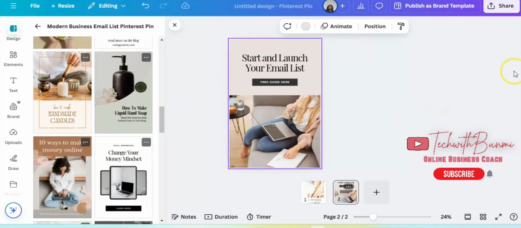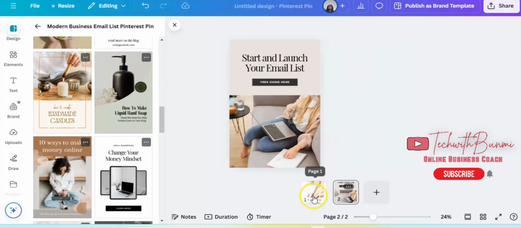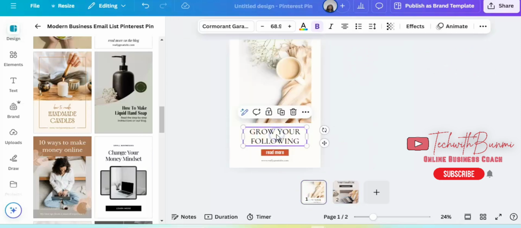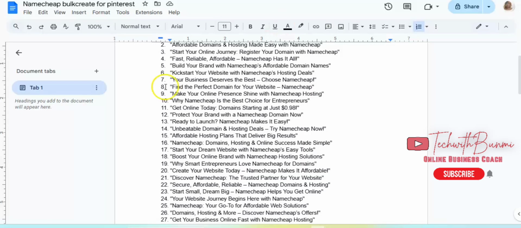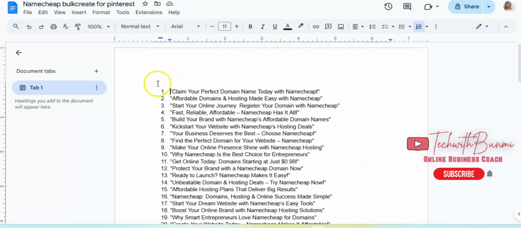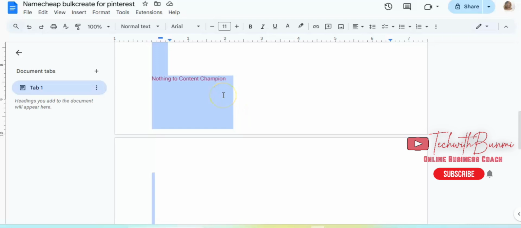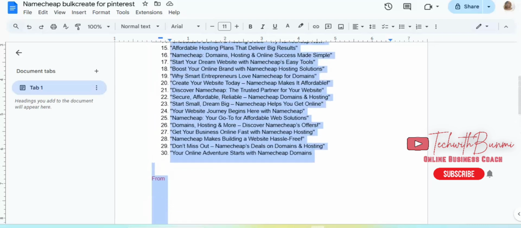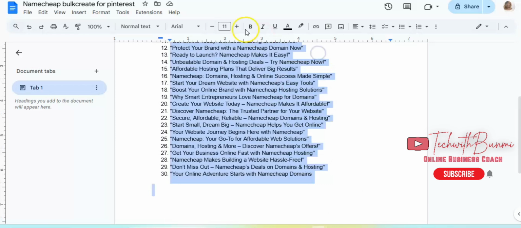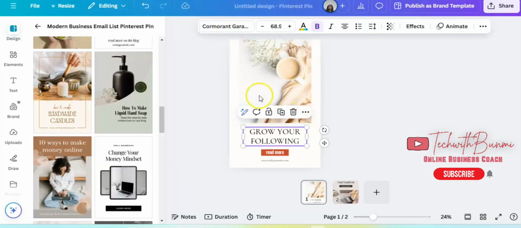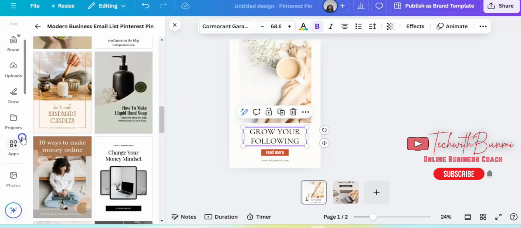So we come to click here, and I'll put my cursor here, right? And we come to the create. First and foremost, I'm going to copy this that I put on my notepad or my Google Doc. I'm going to copy this. So copy, then I come back to my Canva. Then you see this left side, right? You scroll down until you see create.